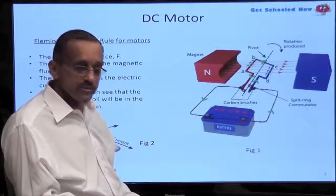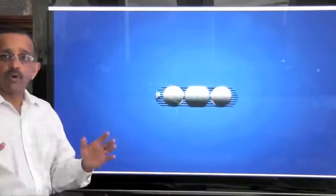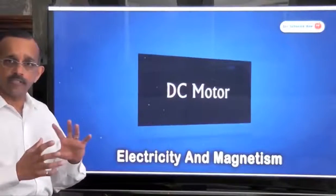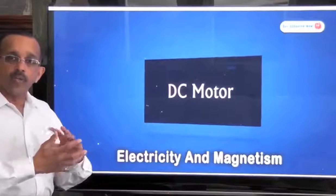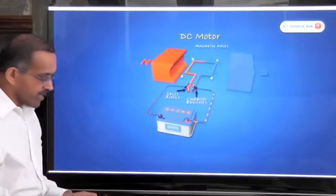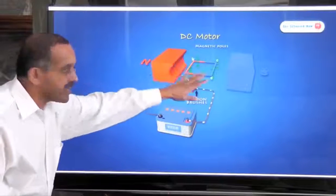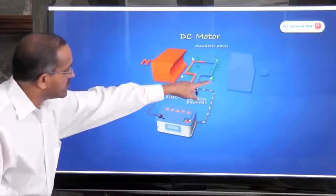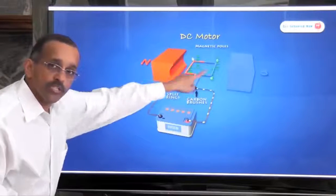This is how a DC motor works. Now we're going to be watching a very interesting simulation on motors, and you'll see how the forces are exerted on the coil that cause it to actually turn. We'll be using Fleming's left hand rule for a motor. We have two magnets here — this is the North Pole, that's the South Pole — with field lines shown in green going from North to South.